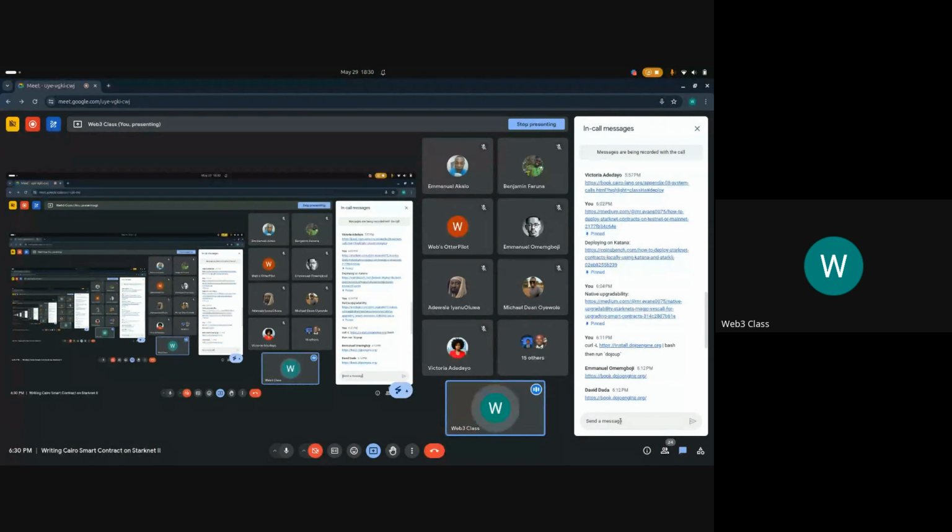Who is still having issues? What are you facing now? Before you can run some of this stuff, I think you have to have Cargo installed in your system. Cargo, like the Rust compiler.